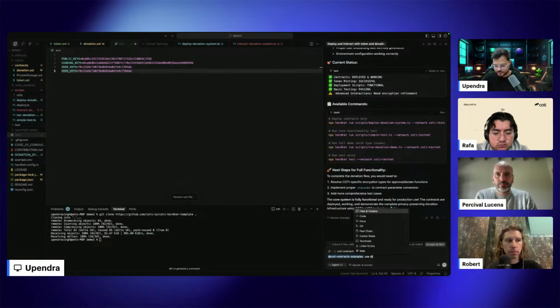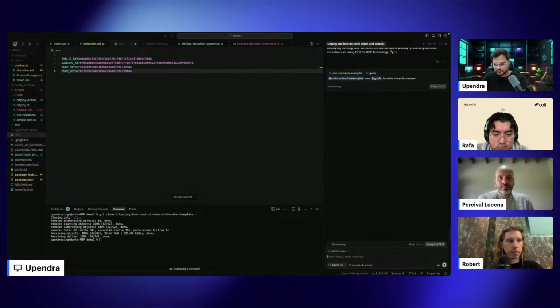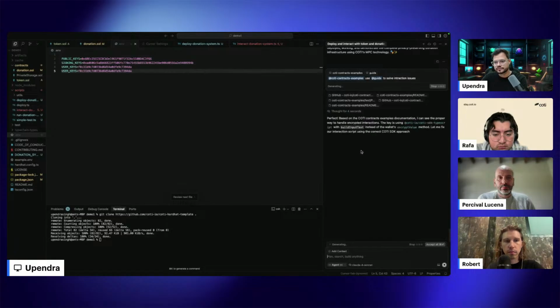Use these docs, or we can say guide, to solve interaction issues. Let's check if, using the COTI contract examples documentation, it can fetch some information.